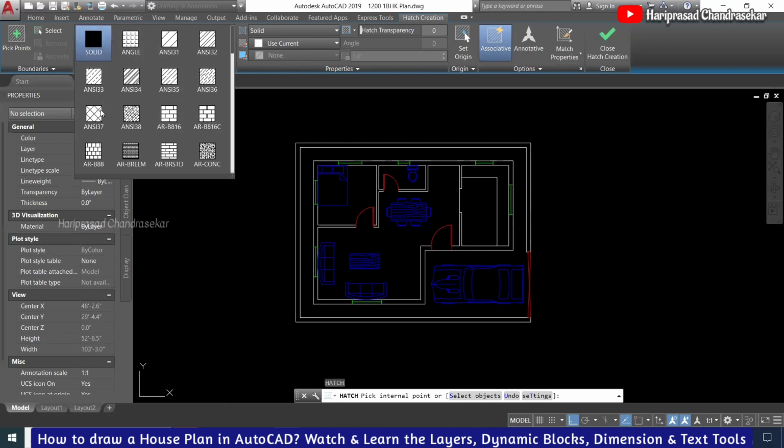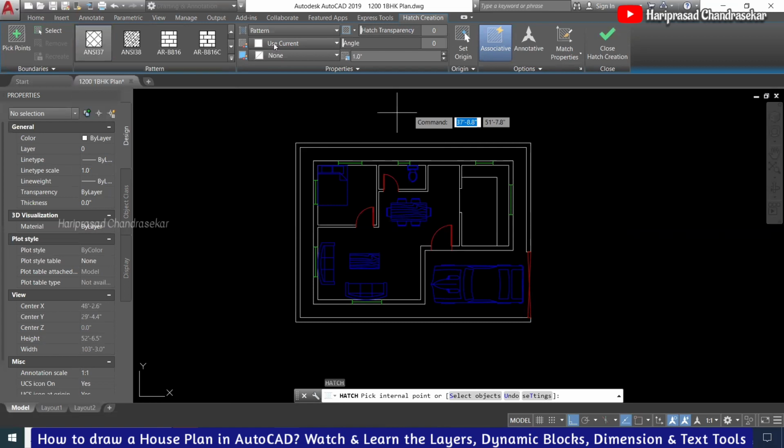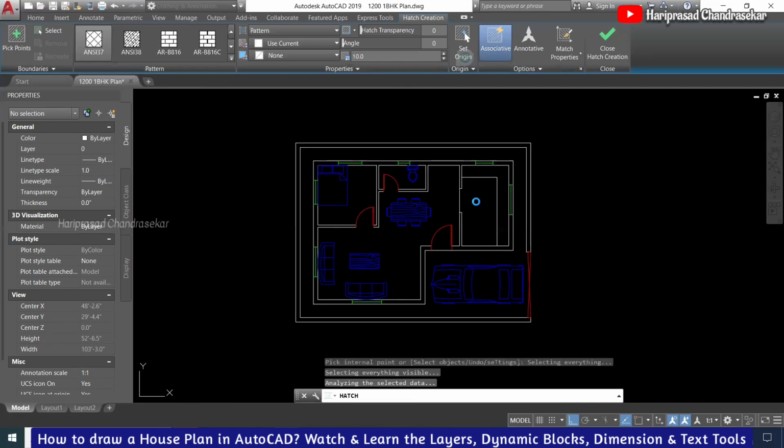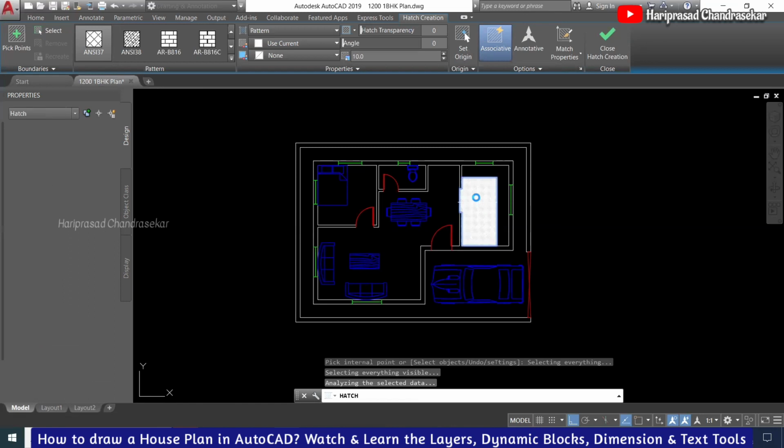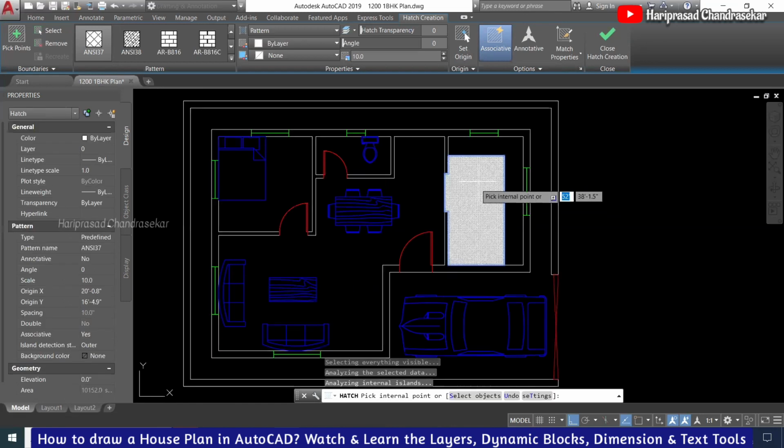For example, now I will take this one. Here we have many things. I will try to put this one, but the scale is very small. If I am putting 10, you just put it, and later we can change it.